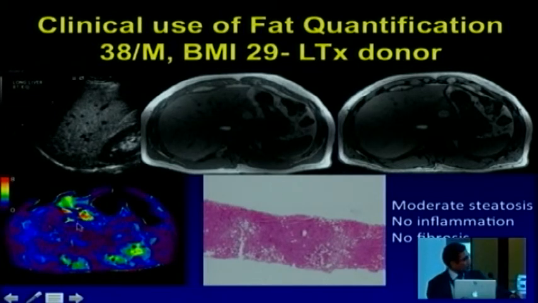And we did MRI elastography. The liver stiffness is normal, so there's low risk of having fibrosis. And the biopsy actually showed moderate steatosis. Now, this kind of disparity between MRI and liver samples is very well known. We do see that because the area where the sampling was done may be showing steatosis, but the liver in general may not be having any difference.